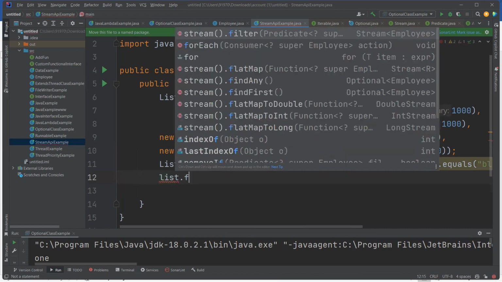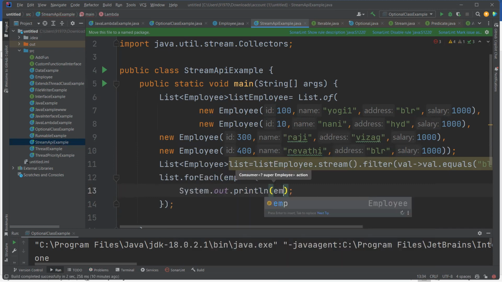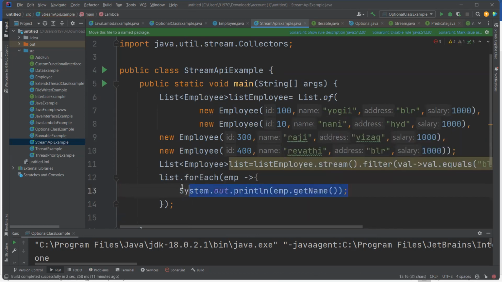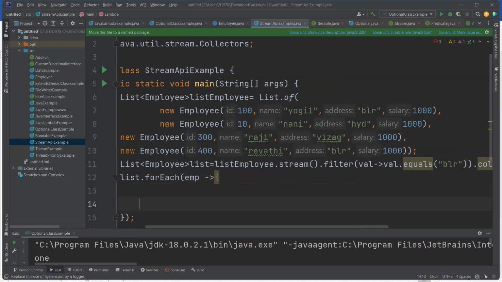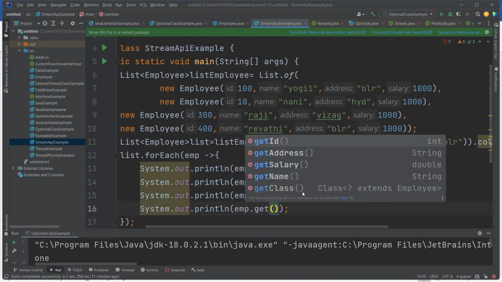The list has a forEach method. Okay. For each employee, you can say System.out.println of emp dot get name, emp dot get ID, get address, and salary, get salary.